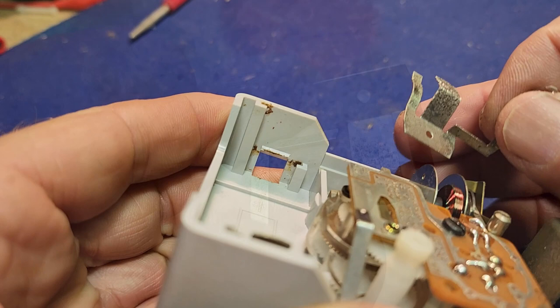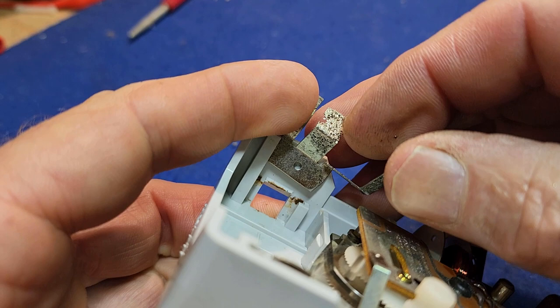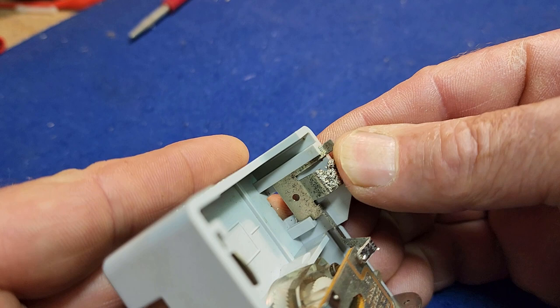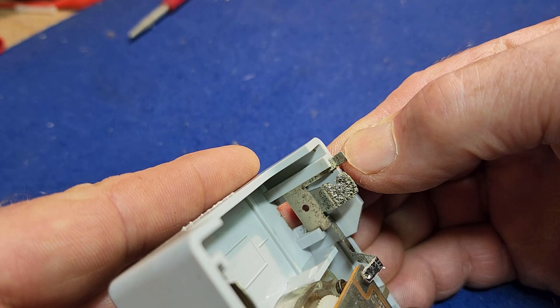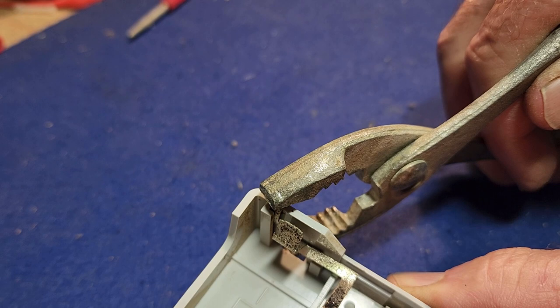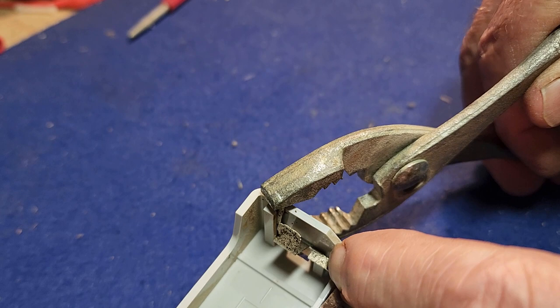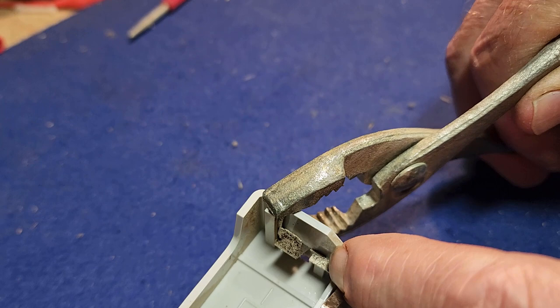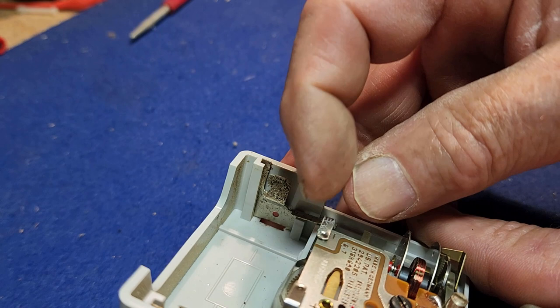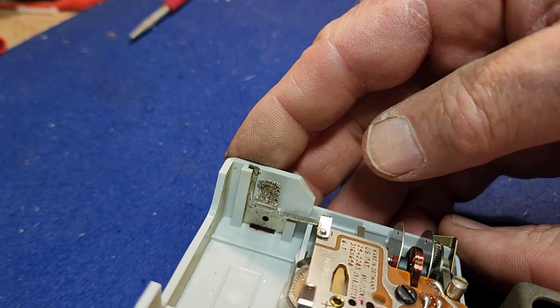I'm going to go back and put this in the clock. This should slide back into the housing and the spring part should make it quite firm — it looks pretty good actually, certainly a lot better than it did look. I'll try and push the spring part down — might need some large pliers to push that down into position without bending anything. There we go, nearly home — it's flush with the top. Our negative connector there is pushing hard onto the circuit board so we should have a good connection.